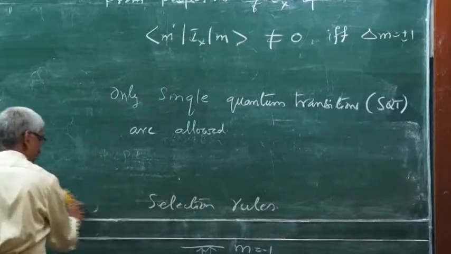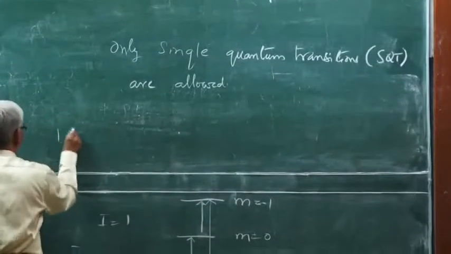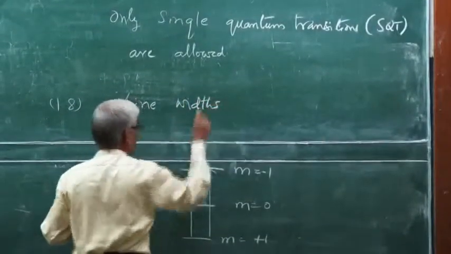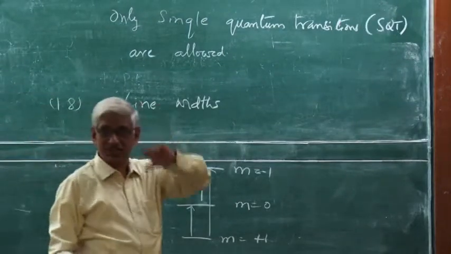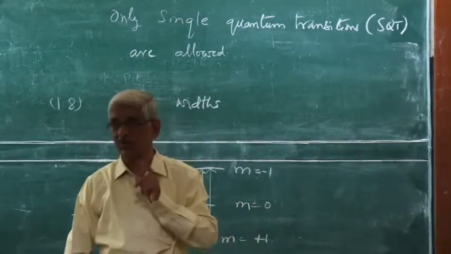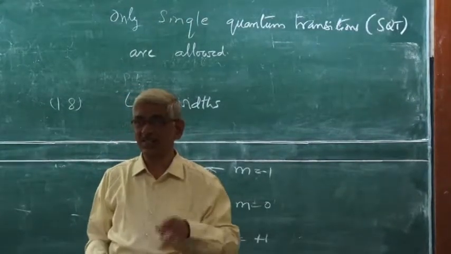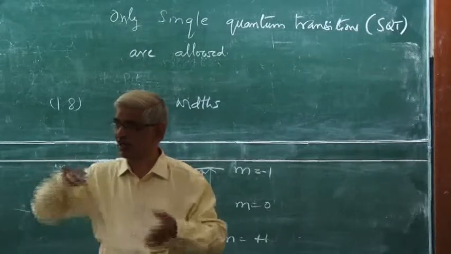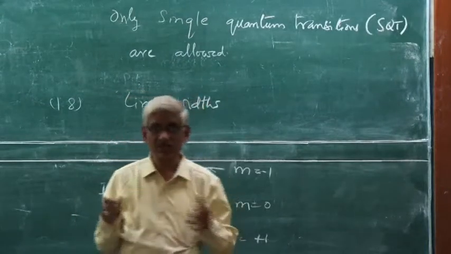So now we go to the next topic, which is line width. We have always said transition occurs when the energy matches the energy levels, so there has to be a very sharp frequency. At only one frequency, a transition should happen. But you will always see that every line in your spectrum, no matter the NMR or optical spectroscopes, there are various reasons, you always have a line width. Why is the line width? How does this come about?